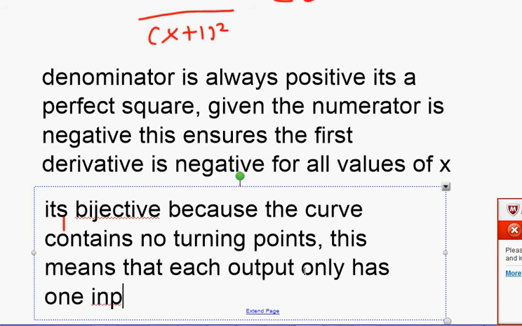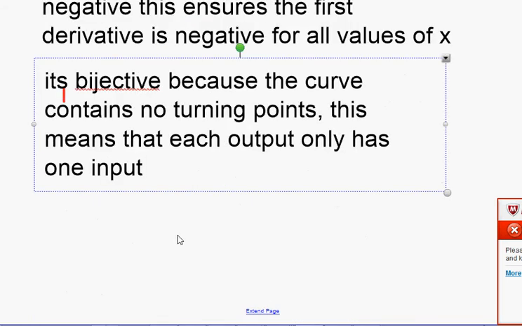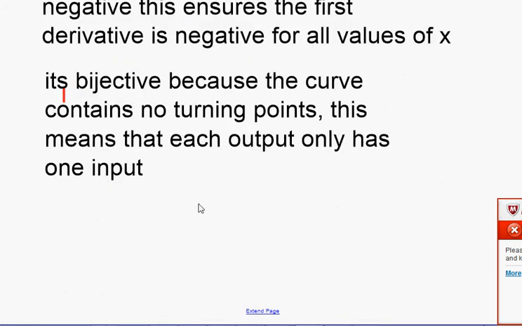Okay, now if that was me, I would have just said each output only has one input. Would that still get you forward? I would say each output only has one input. Yeah, I'm sure it could do. Key words there. So guys, what's the other thing about being bijective, if you don't mind me saying? The other part of being bijective is that each value in the range, in the codomain, is used.